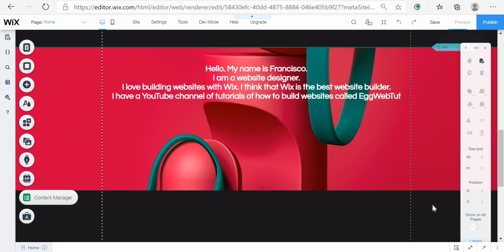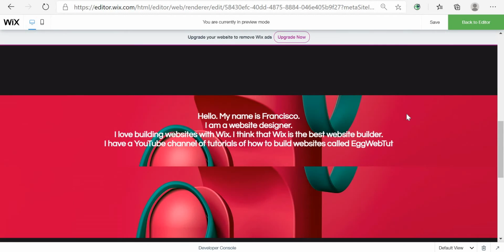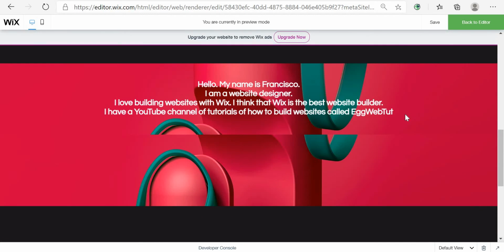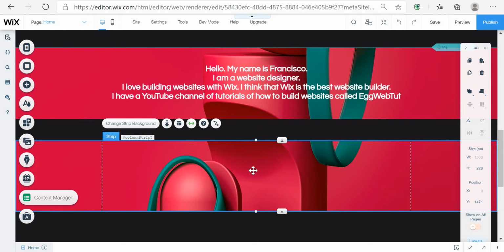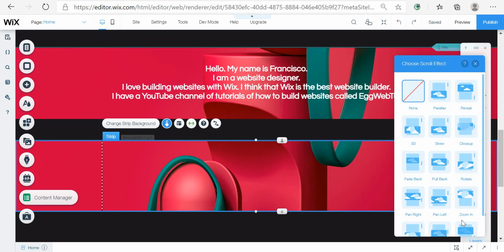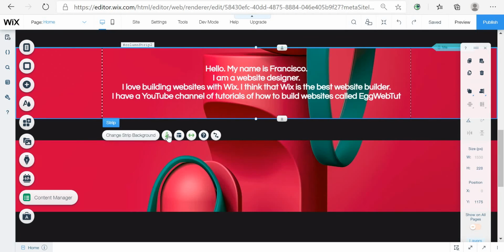Now, here we have it, right? But this one, you see that when we touch it, it just goes down and it moves. Now, how do we do that to this one? I'm gonna put it a little bit more down here so that you don't get confused. And then I just put background scroll effect. And now let me see which one was the one that I used for this.